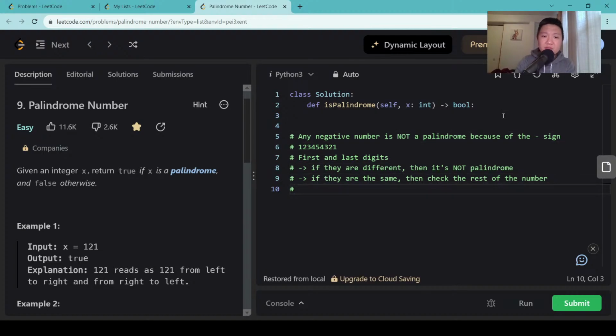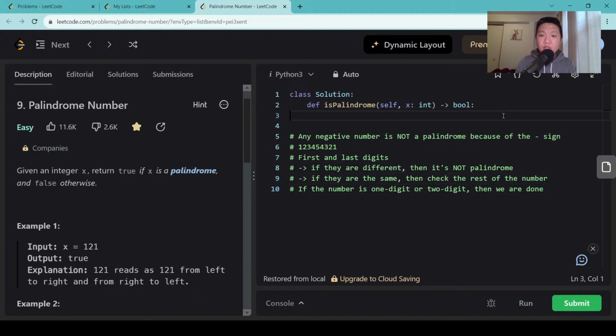And then, of course, the base case is the number has one digit or zero digits, i.e. you can't have a zero digit number. Okay, cool.